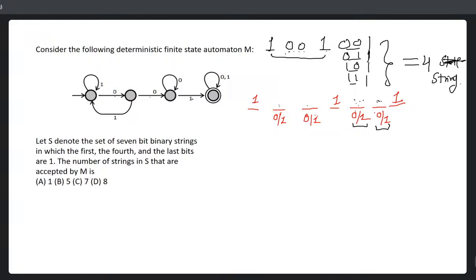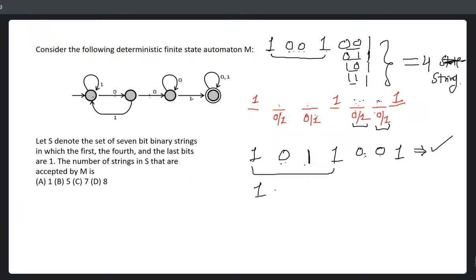Now if we change the 00, if we change the input, so if we put 01 here, means these two 1s are fixed, and this last 1 is fixed. Here we just pick 01. So from 00 we take four different strings. If we put 01, so after reading 1011, that's it. Means after reading these 4 bits, 1, 0, 1 and 1, we stop at the initial state. Now to reach the final state we require 001. Means after that we need to fix 00 here, then only we reach the final. That means this is the next string that is accepted.